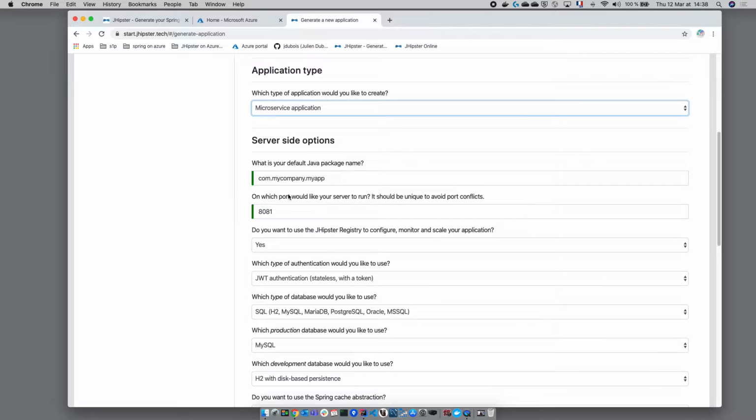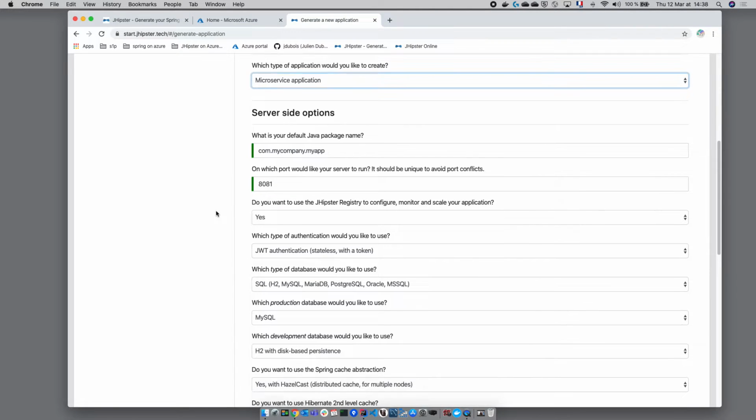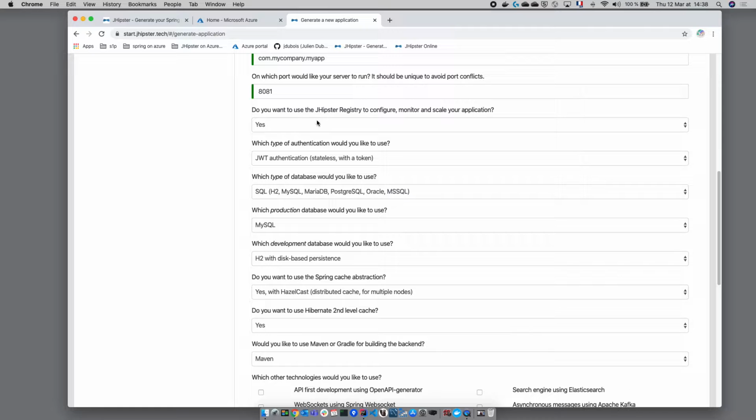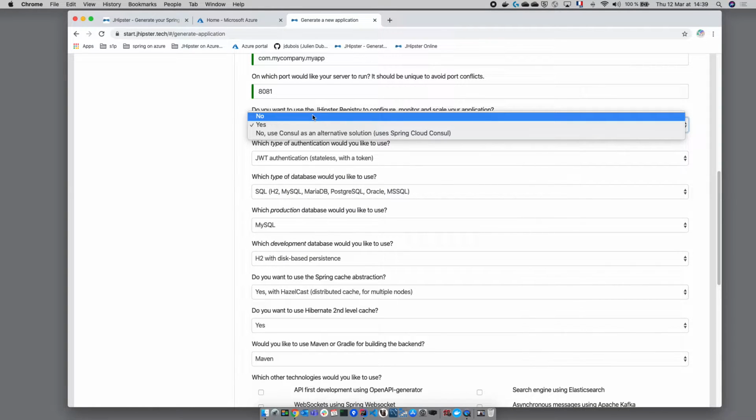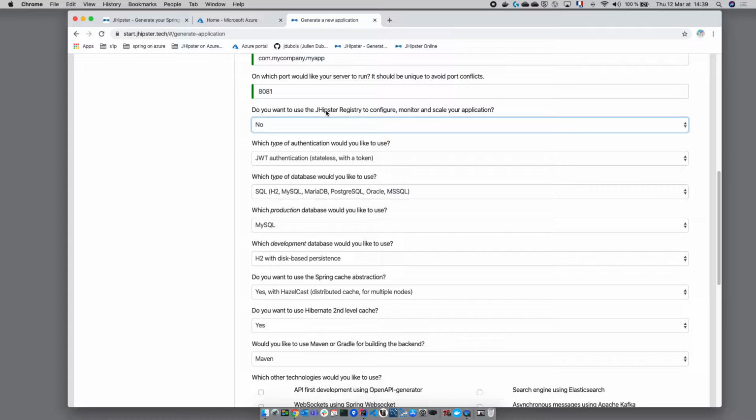It's going to ask me a few questions like my package name, my default port, what do I want to use to scale my app. The JHipster registry is at the same time a Eureka server and a Spring Cloud server. This is what most people would use to scale their microservices. That's also what we are going to use on Azure Spring Cloud, but this is fully integrated in Azure Spring Cloud. So in fact, we don't need to do anything here. I'm removing it just to simplify stuff. We don't need that at all here for production. When I will be developing, you will see it will make some little warnings, but it's not very important for developing. And for production, we don't need it. So let's remove it.